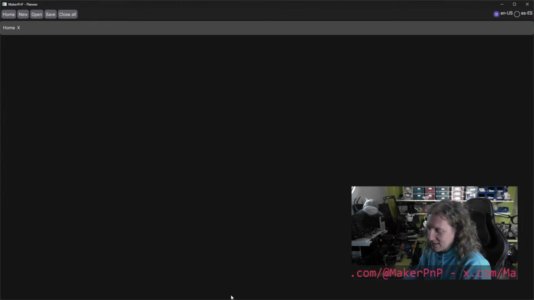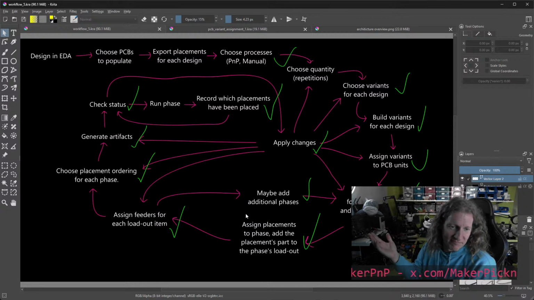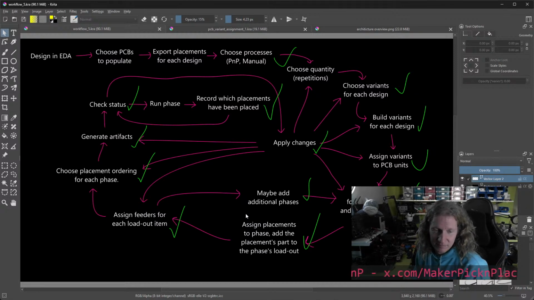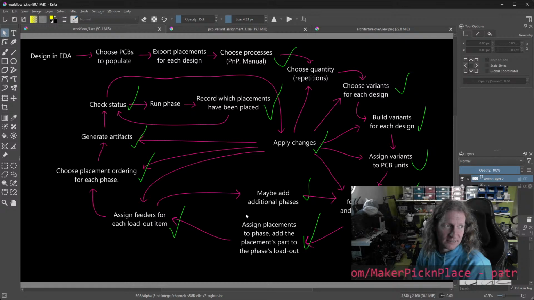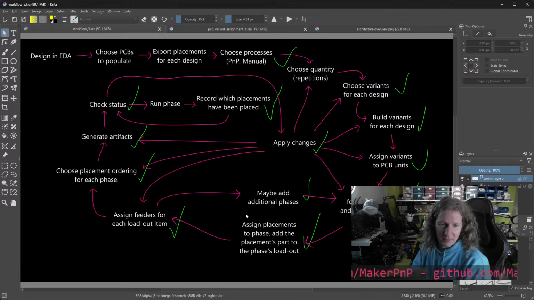When you're assembling a PCB, you start with your EDA, and then it spits out some files. Then you go, well, today I'm going to use my pick and place machine, and tomorrow I'm not going to use my pick and place machine. I'm just going to solder everything manually. Or maybe you can't use a pick and place machine because everything's through hole components, but the process is all the same. You've got to do the top, you've got to do the bottom, and you might split it up into multiple phases because you might want to do the small bits first and then the big chunky bits later. Or if you've got a pick and place machine, you might not have enough feeders to do it all in one go, so you've got phases.